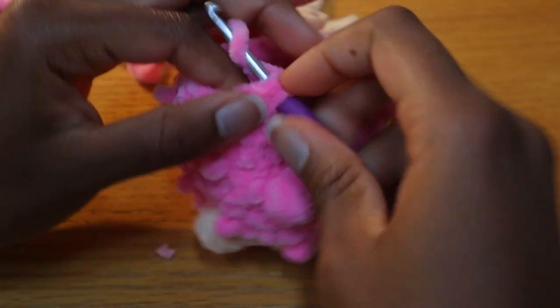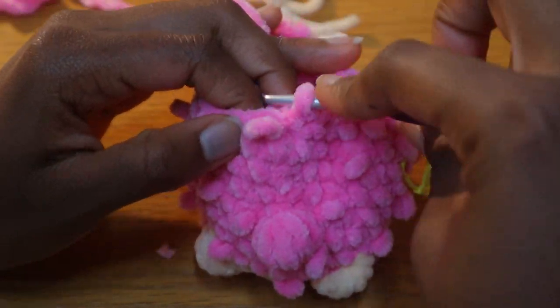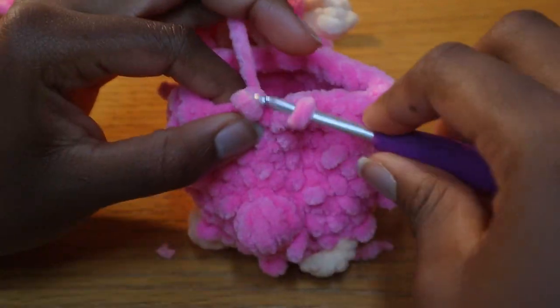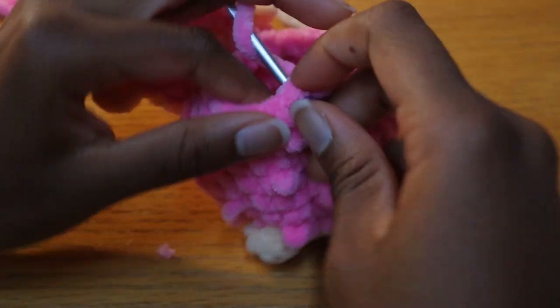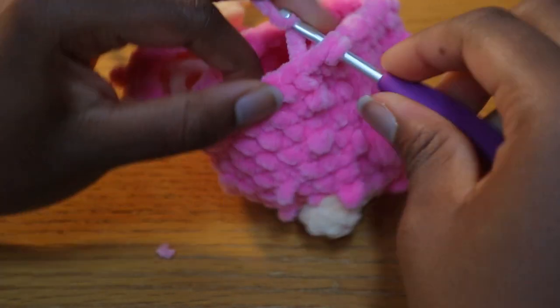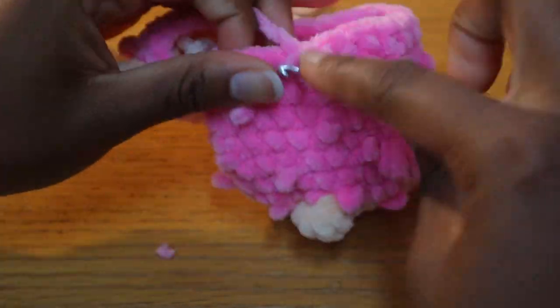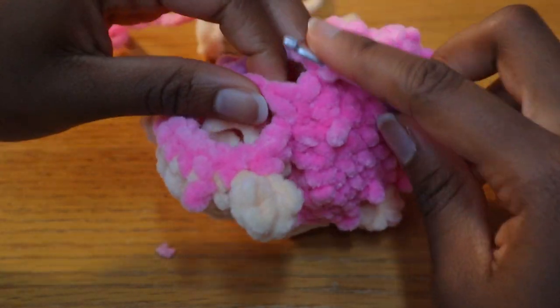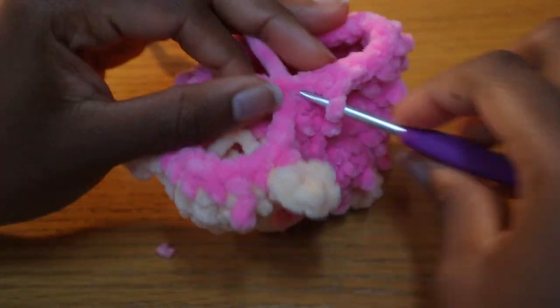You're going to loop stitch, and you're going to do this pattern one more time. Single crochet five. And then loop stitch.